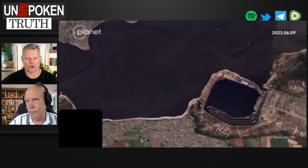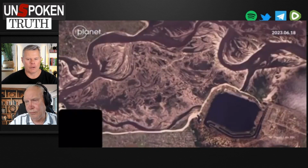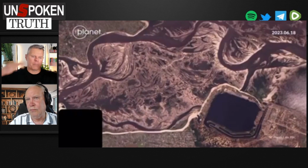That's what the cooling pond looked like before the dam blew, which is what Google Maps is showing us. And now that's what it looks like after. So it's quite different. There's now no more way for the water to get inside that cooling pond. The IAEA said there's probably a month's worth of water in there, because the water evaporates as the fuel rods are hot. So there's natural evaporation that happens, and the cooling pond was continuously replenished from the river. But since there's no more water to replenish it, that's now a problem.